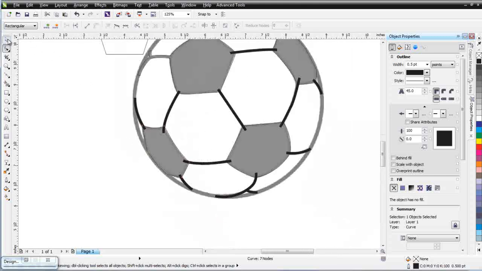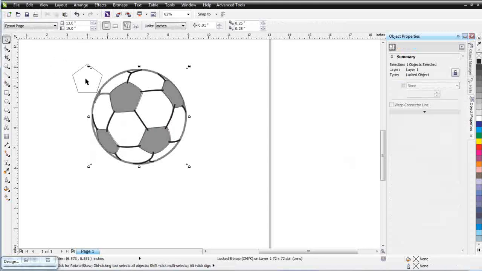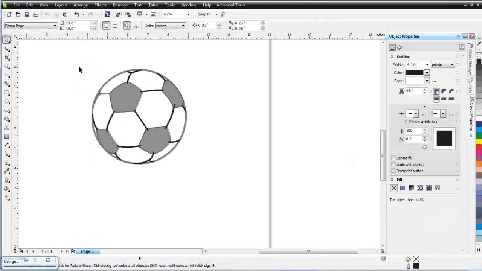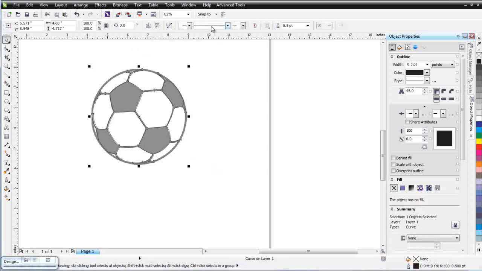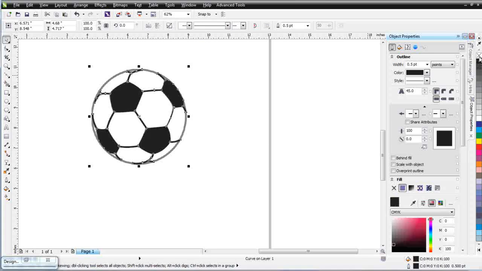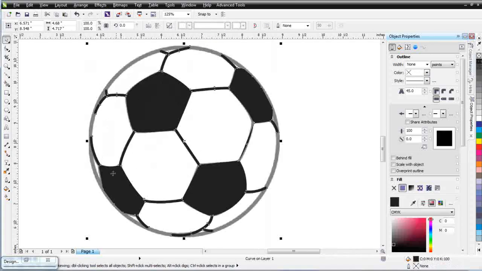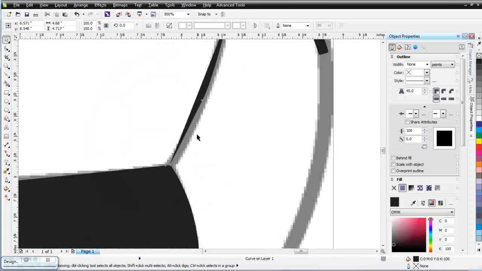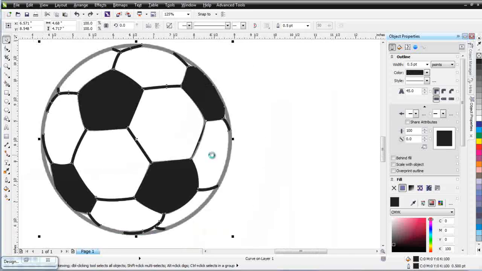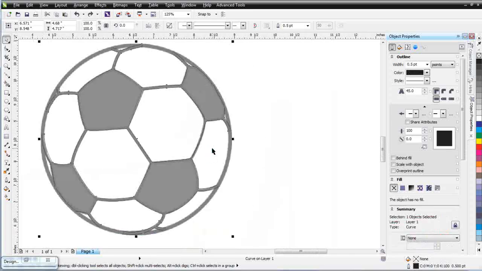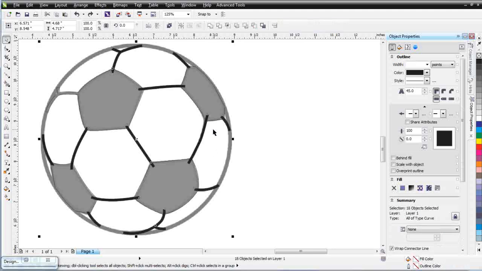Now at this point, with everything having been set up shape wise, go ahead and delete this polygon. I'll lasso everything here, come up and click on Weld, and fill all of that with a black. No outline. So now we've got our soccer ball set up, and instead of going around tracing on the inside of everything, now it looks like we had an issue here when we welded. So I'm going to hit Control Z and go back to before the weld.